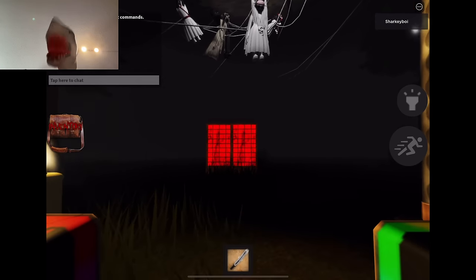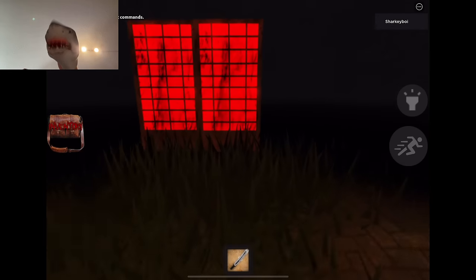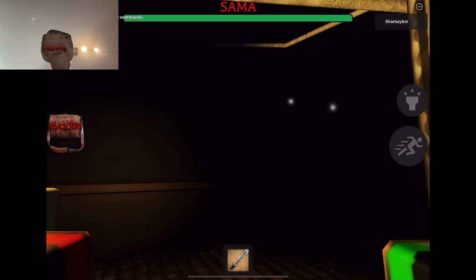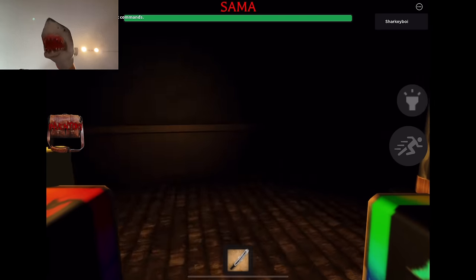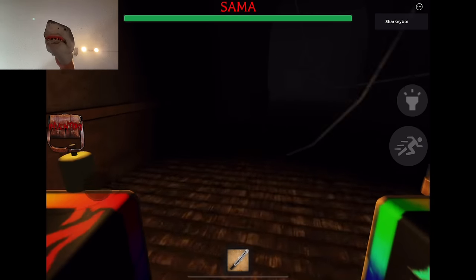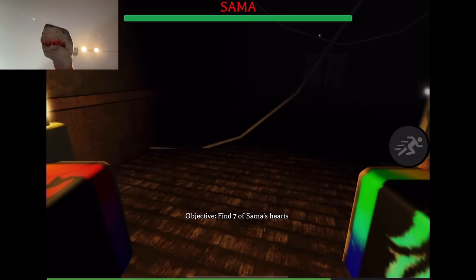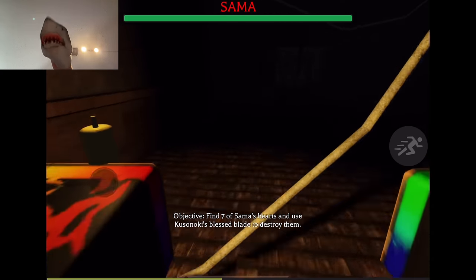Bro, what the frick? Oh, I'ma go kill this. Okay, let's go. Oh, there's a health bar. Sama with full health. Wait, what? What am I gonna do here? Okay, so objective. Find 7 of Sama's hearts and use Kusanoki's blessed blade to destroy them.